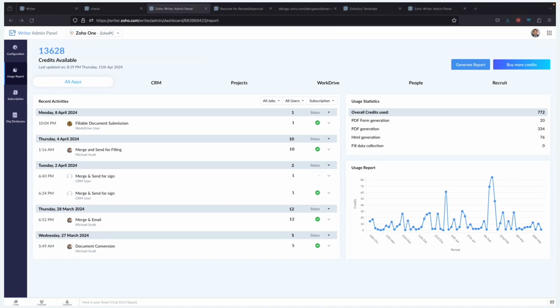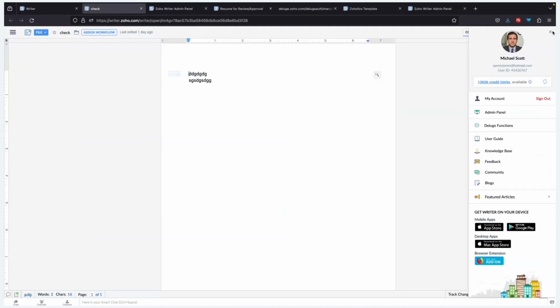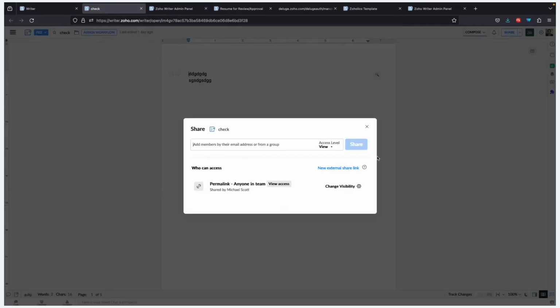So we'll send an email to you, Georgie, to address the question on what is the difference between permalink and standard share. Permalink just gives you the option of customizing the link, which should be a permanent link as the name mentions. It can be configured for the whole team, for individual collaborators, or for anyone on the internet as well.